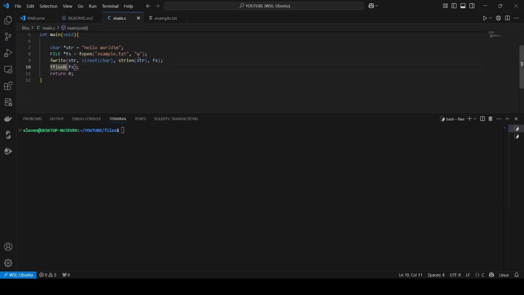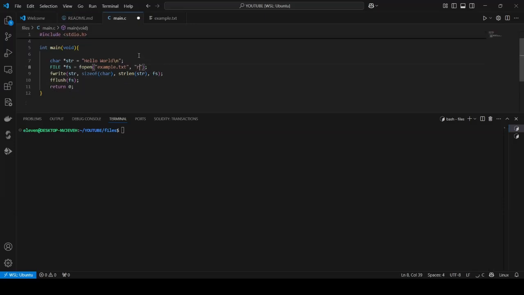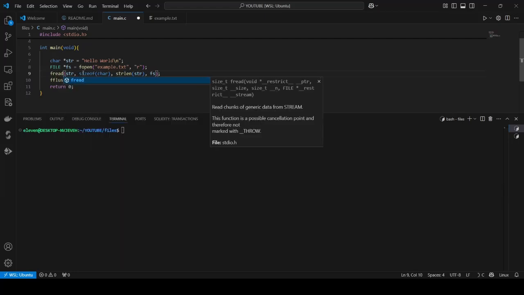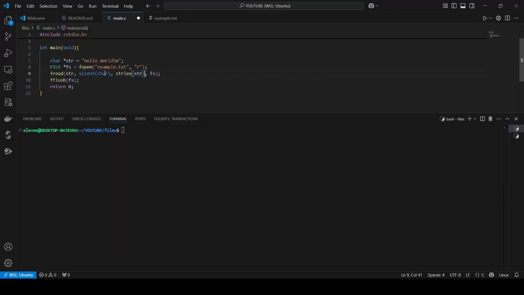But if you want to read, what I would like to point out is that you have to open your file in read mode, and then instead of writing here, we can call read. Everything here will still remain the same, but the string will have to be a buffer, right? It will have to be a buffer.